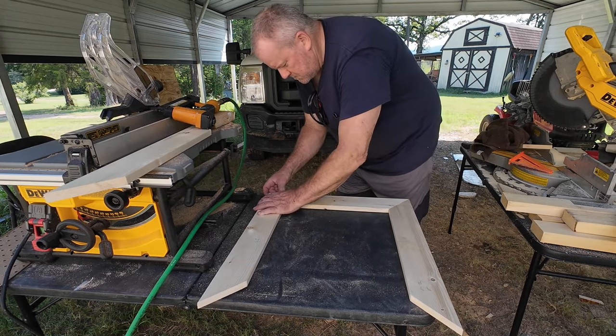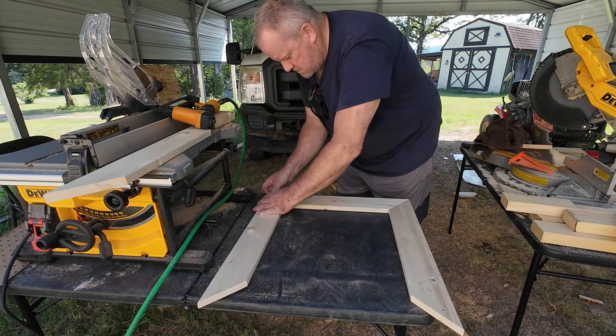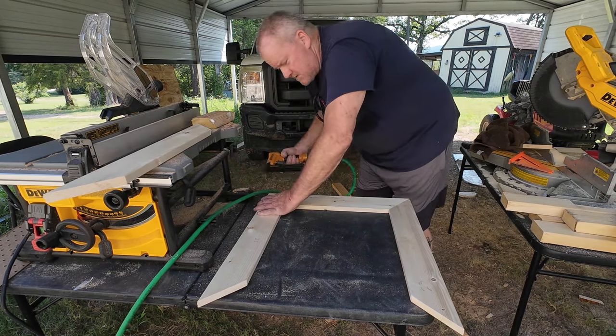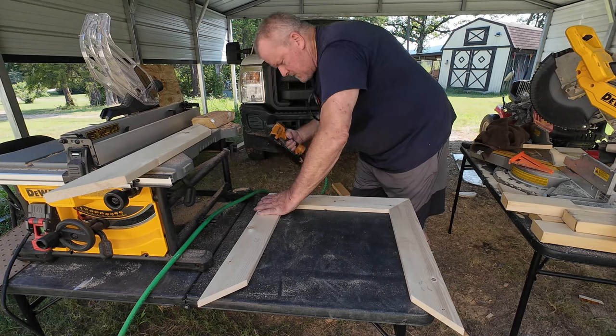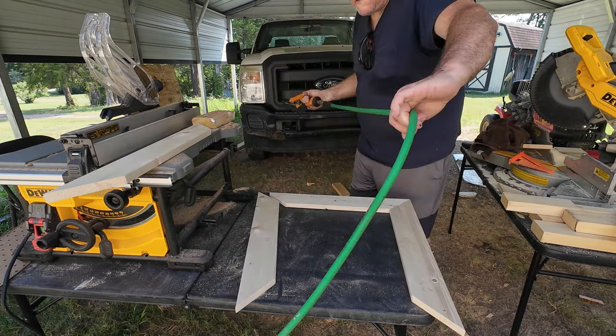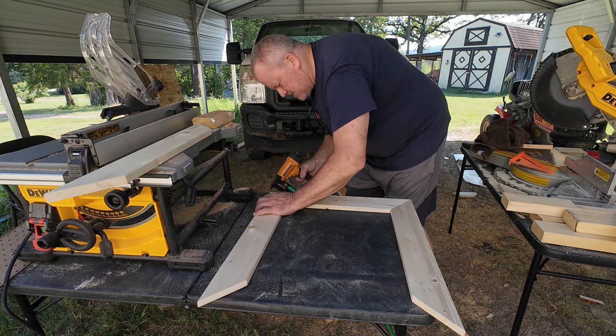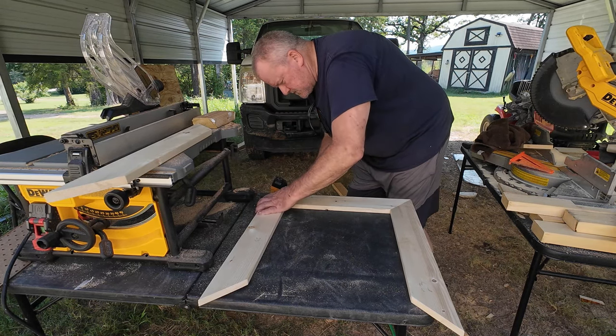Now these just hold them in place. It ain't real strong. That's the idea, just to hold them in place so you can paint them, get them stuck up there. But it's nice to have a flat table to do this so you can get them even.